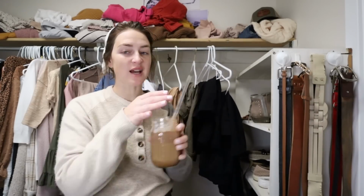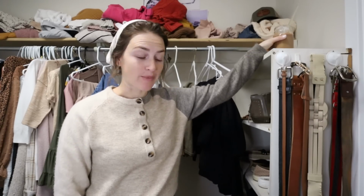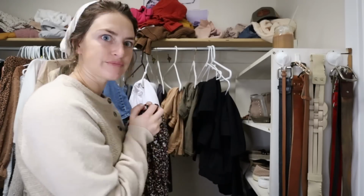Okay, so I think I'm down to 19 skirts, counting the one I have on that would be 20. It actually feels really good to be caught up with laundry. Oh no, never mind. I forgot about this one. I do wear this skirt in the wintertime. 21? Are you kidding? Okay, I was ruthless.